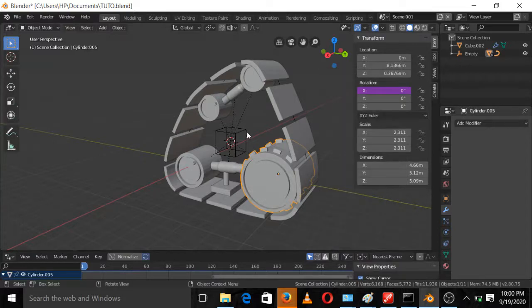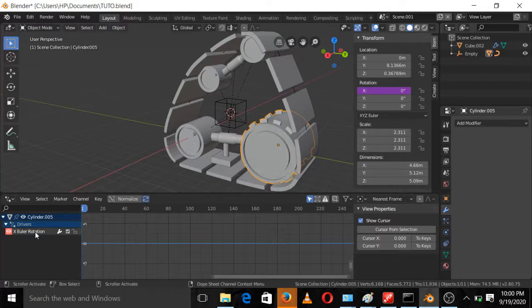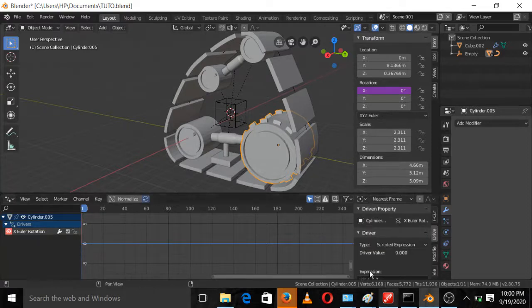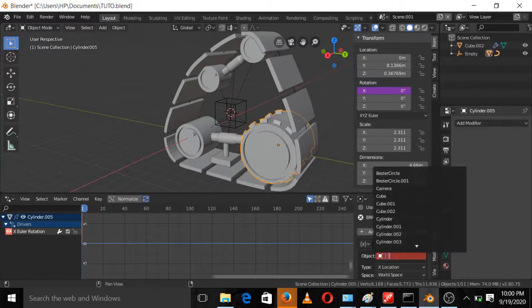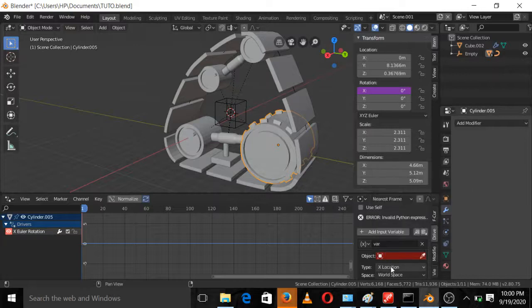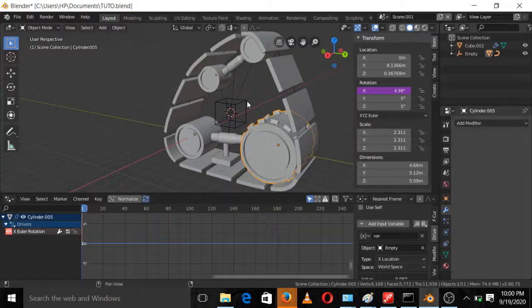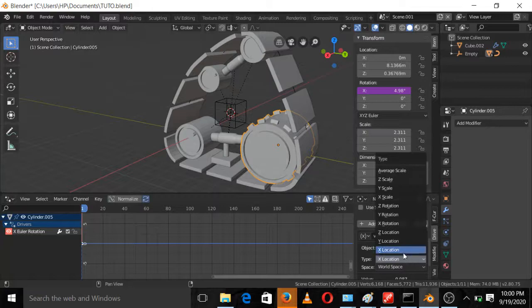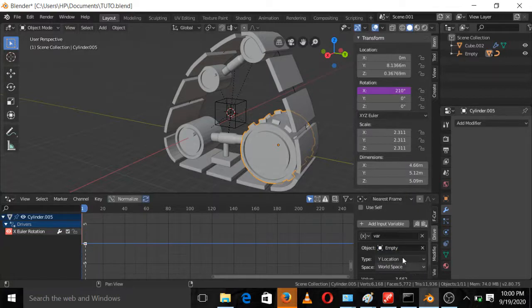Let me come down here to show the driver. The object is going to be this empty. So that's the empty. Now it's rotating along the x, but I need the empty box to be moving in the y location.